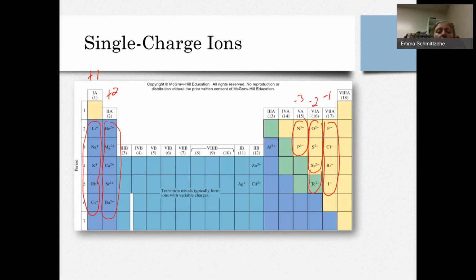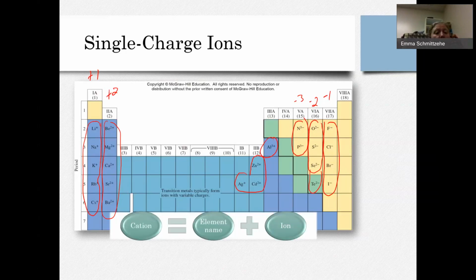Okay. And then in the center, kind of the transition area, there are a few indicated here that are pretty common ones that only have one charge. So aluminum's something that comes up a lot. It only forms a 3+. And then zinc, silver, and cadmium, those all only form one charge. A lot of the others that are left off of this table form more than one. So again, a reminder, your systematics. For your cations that are single charge, you name the element and add the word ion. And then for the anions, it is adding the "-ide" ending and then ion.